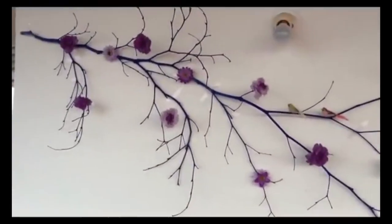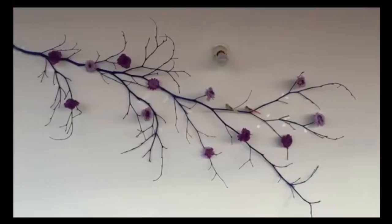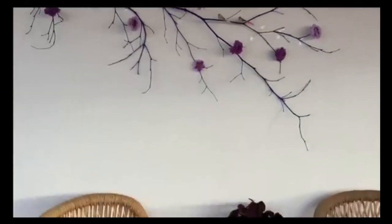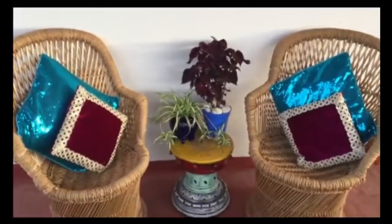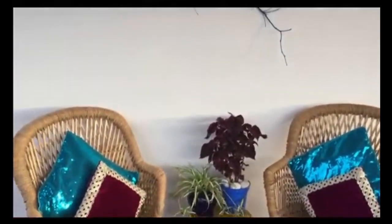Today I'm back with another requested video on balcony or terrace garden decor ideas, and I will show you how to get this beautiful look on your terrace garden wall with dried tree branches, and it's a very easy DIY. So stay tuned.